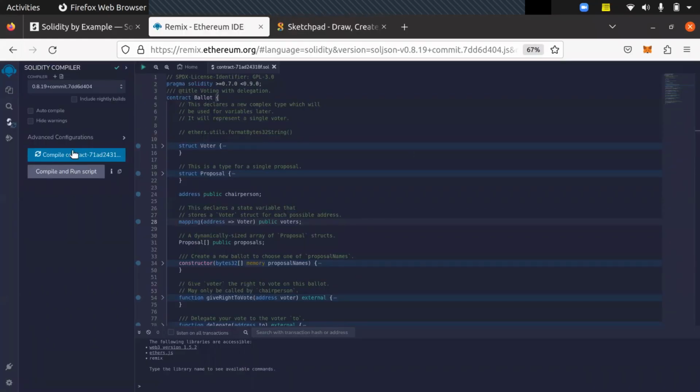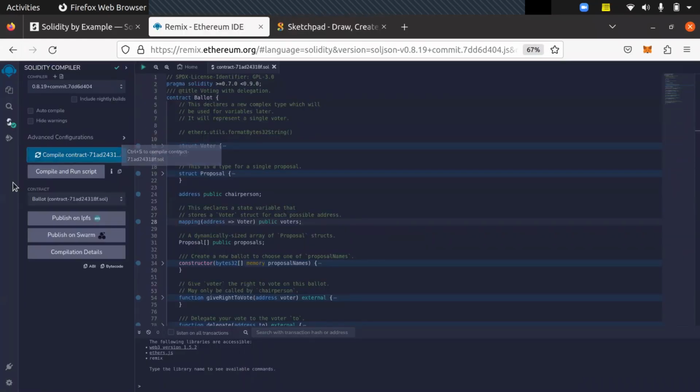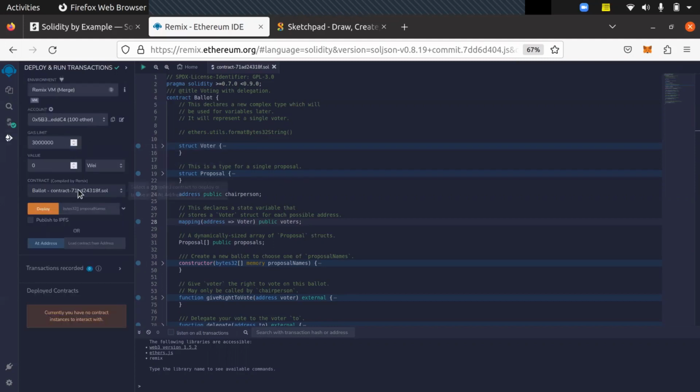Let's go ahead and compile this and play around with it a little bit before we dive into each function. A quick thing about this particular smart contract is the constructor takes in a bytes32 array of proposal names, meaning we can't just type in strings of the proposals that we want. We have to convert them into a bytes32 representation. I wrote in this comment the function to do so.